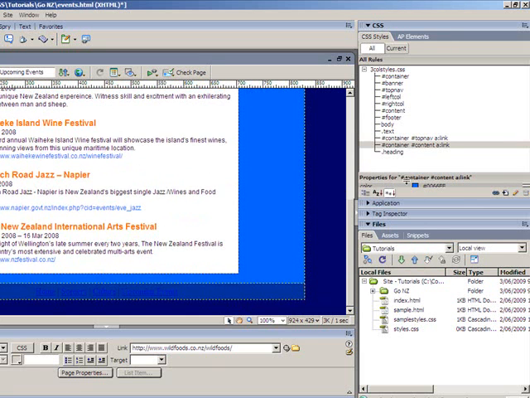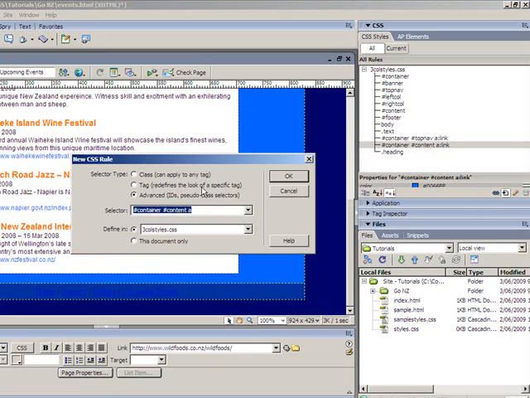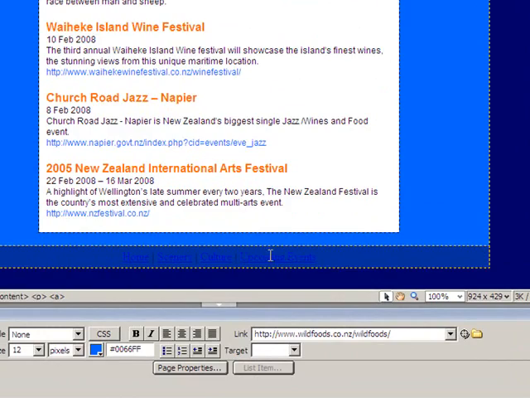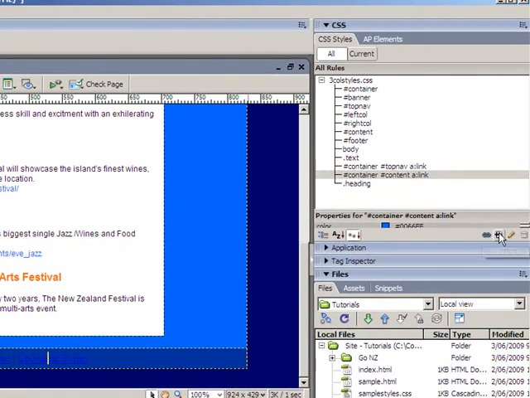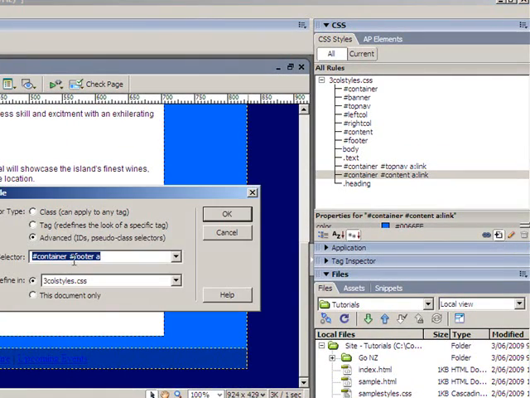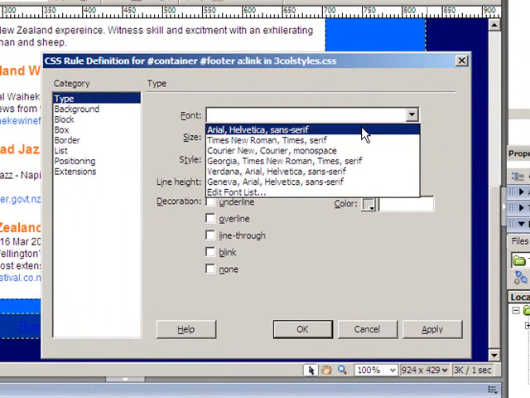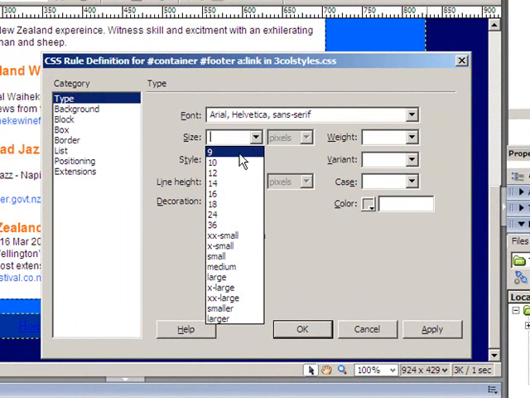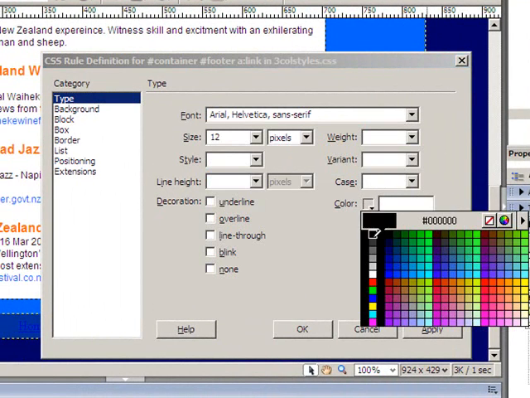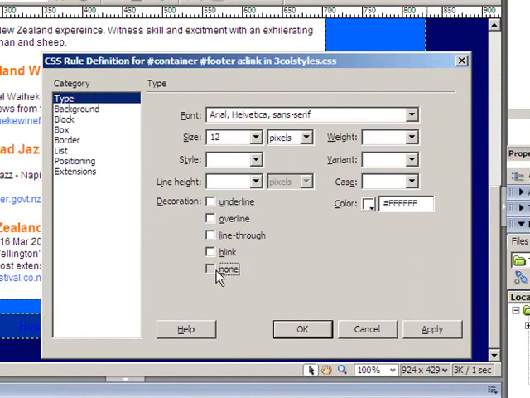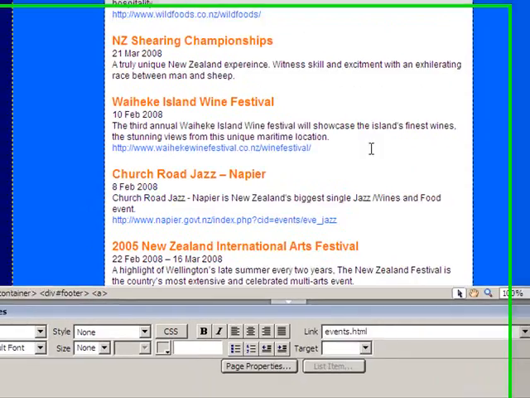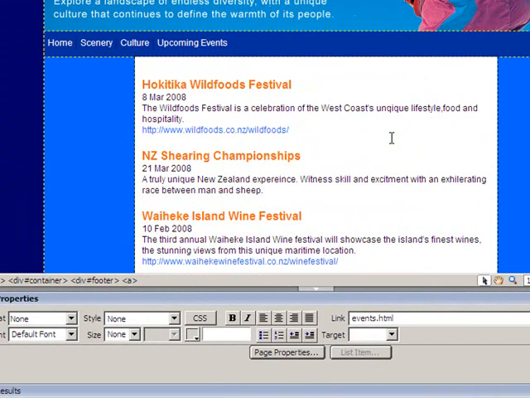So I'll have to repeat that last step again for the footer. So just cancel that. I click down in my footer first, click to add another style, and there we are, container, footer, and now a:link. So this time I can format that however I want it to look. And I'll just go through those same settings as I had for the nav bar. Okay. And so now I have my 3 different areas all formatted individually.